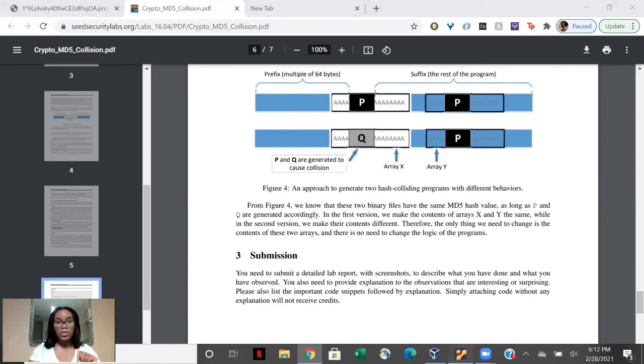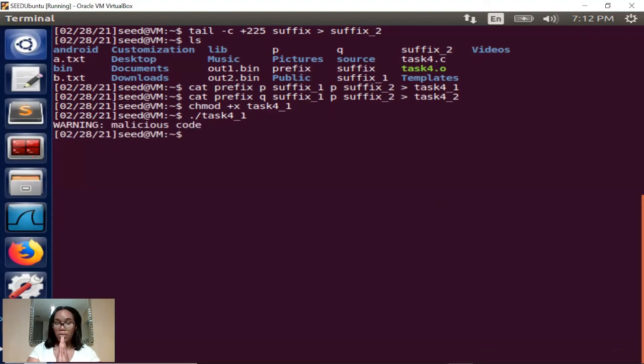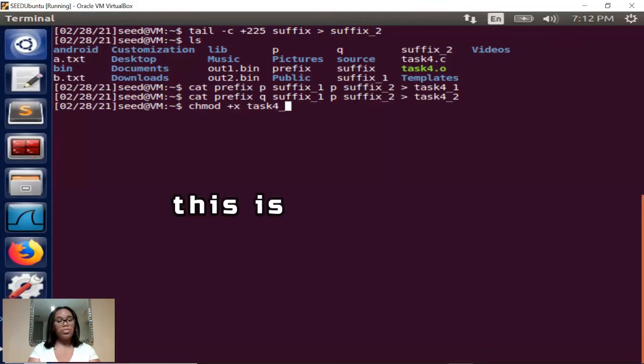Let's go back to our terminal here, and I'm just going to chmod these and add executable to task 4_1. Right, and then I'm going to run task 4_1. Malicious code. What?